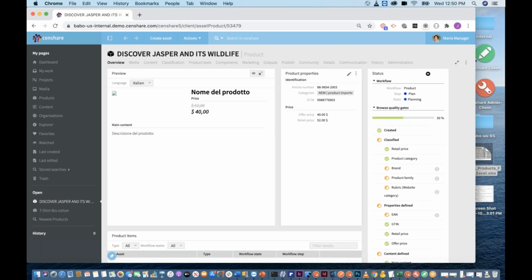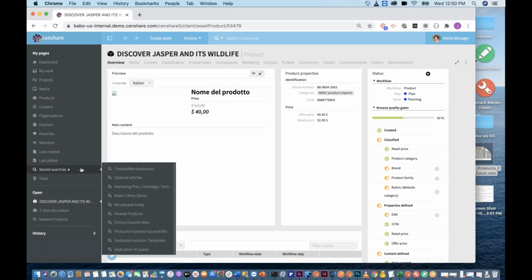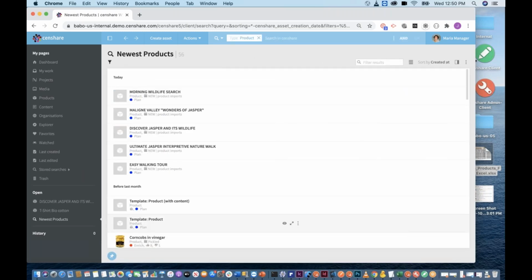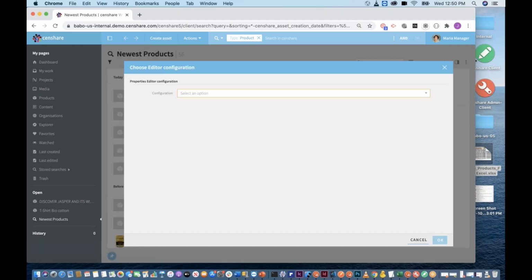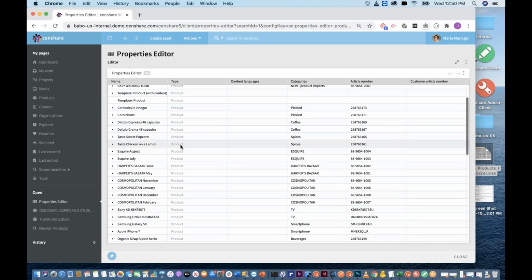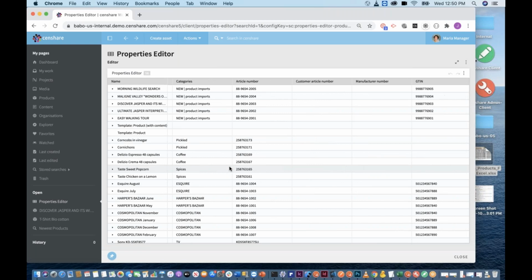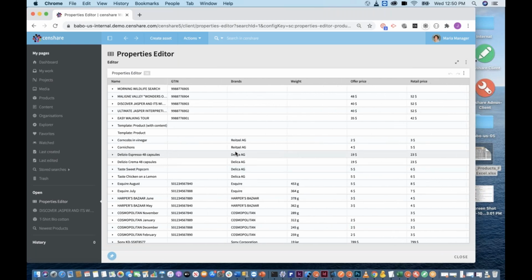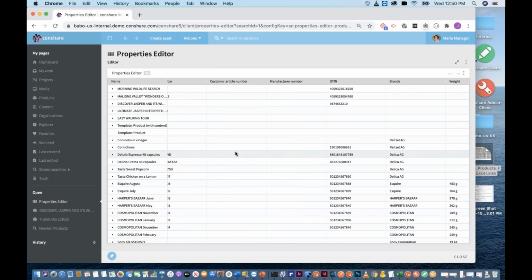Now, on top of ingesting these products into the system, we can also bulk edit all of these products within an Excel sheet format. So if we look into all of these products, we can go into the newest products, or we can go into our store searches, which will show our newest products. We can easily edit what we're able to see with our properties editor and give us a view very similar to an Excel sheet. So we can see all the products that we have within the system, within this Excel sheet right here that we can edit, bulk edit, and then export out of the system once we're finished.